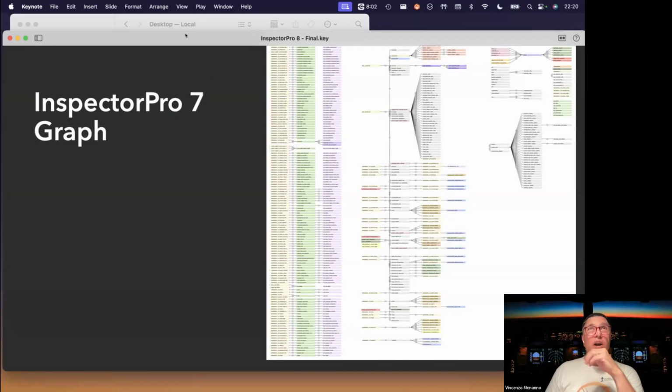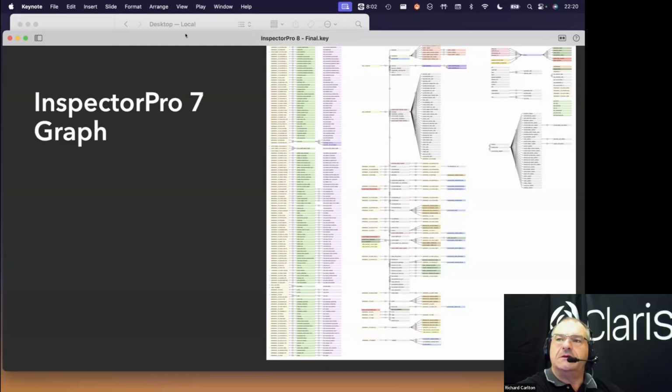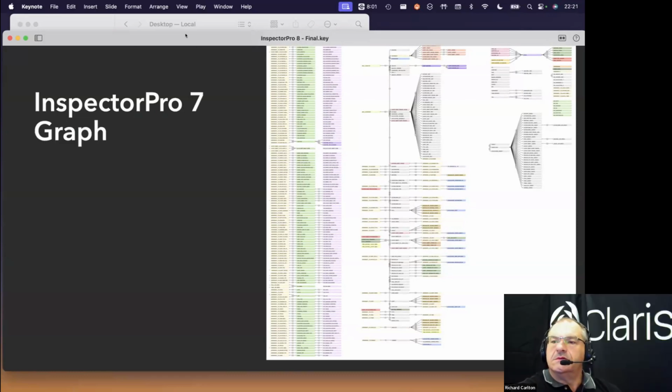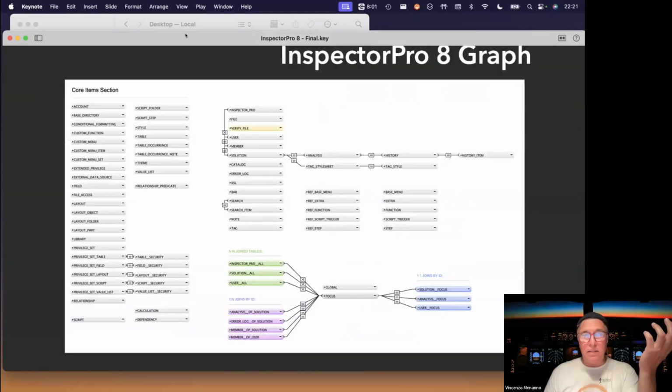I wouldn't say chop. It's a hard question to answer because we have new features that we never had before, and yet there are still features that we haven't added yet. We used to have features that we still don't have, but we're still working on. So in a sense, yes, there are features that we don't have, but those are coming in different ways. But the graph, as you can see, is dramatically different. It's a lot simpler. Yeah. A lot simpler.